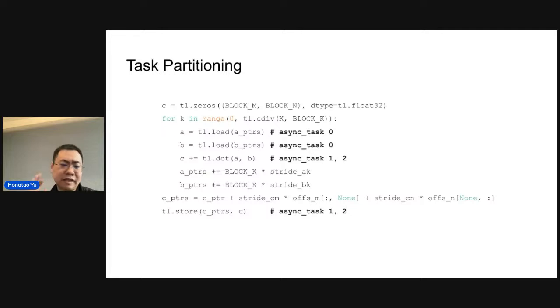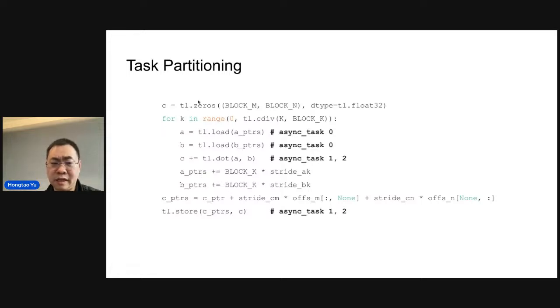And yeah, let's take an example and see how this works. I have the source code here, but keep in mind everything really happens at the TTGR level. I'm using Python code here for easy illustration. So yeah, this is a GEMM K loop.